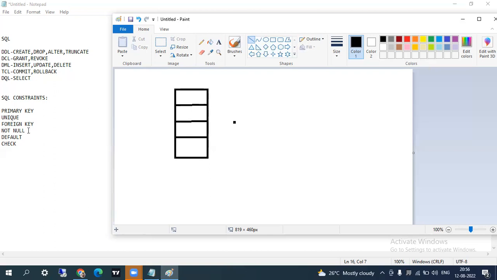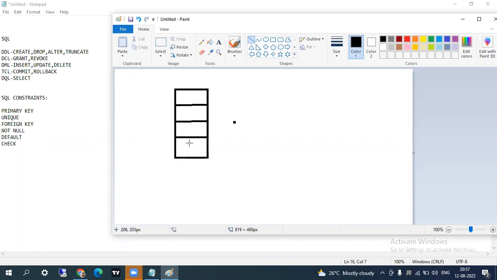And not null. When you apply the not null constraint to a particular column, no null values should appear. For every row, you should have some value for that particular column. So that is the not null constraint.